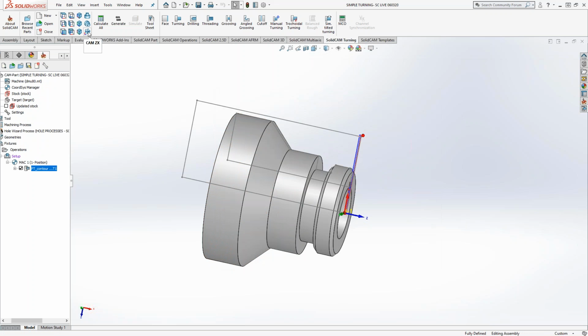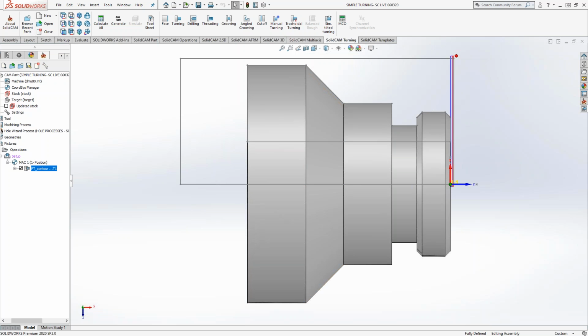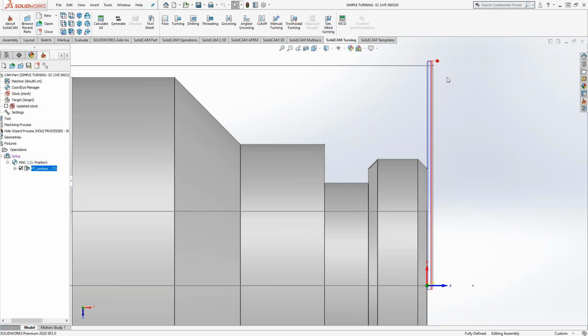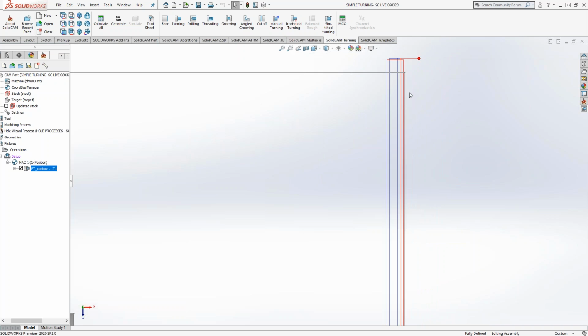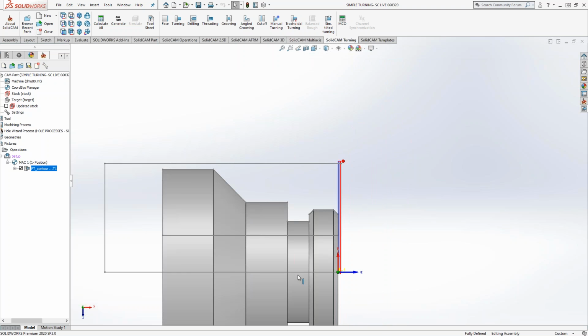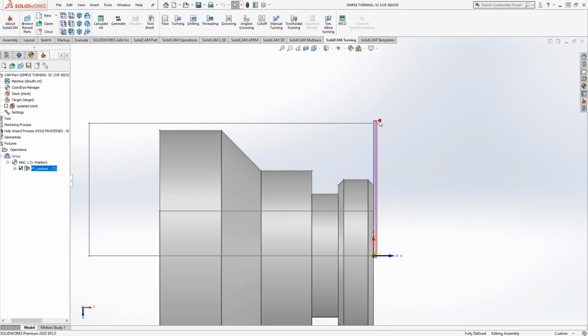Let's take a look at that with our special turning view. You can see that I left 50 thou there. We have 40 thou depth of step overs. So there's one pass, another pass, and then the finishing pass. Okay, and then the red ball represents that top right safety corner.